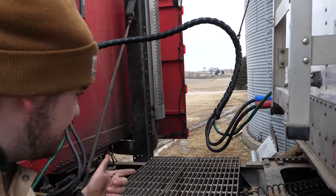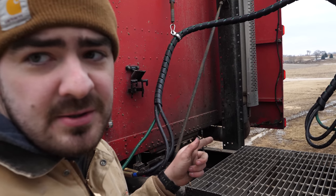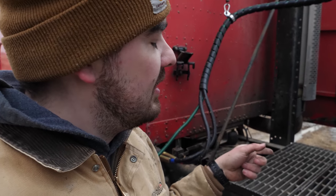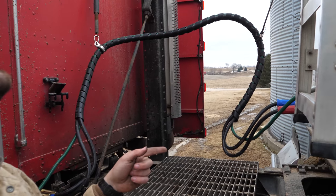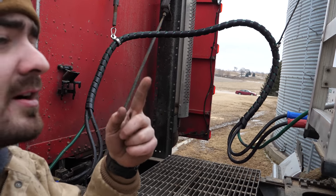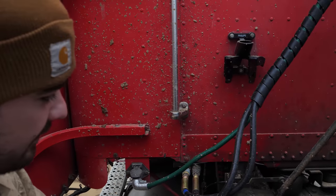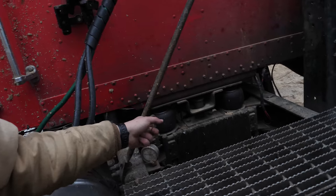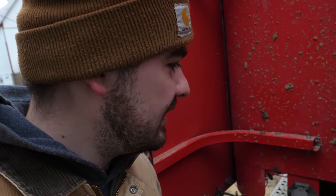New glad hand hoses. The glad hand hose that was on here before had a splice in it, which is not good news. So we went and replaced that whole works. New glad hands on the trailer. We just today did some work on the tarp on the trailer, but new check valve on this air tank here, new shocks, new cab airbags, and trying to think of anything else on the truck that we did.